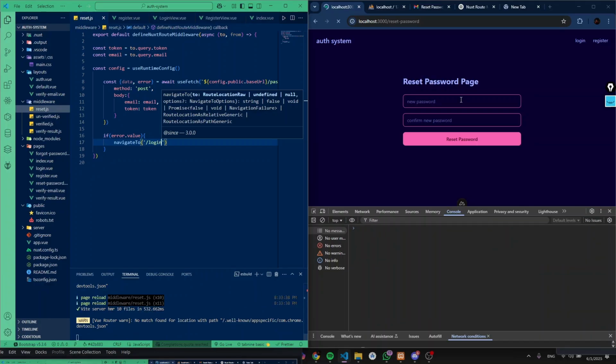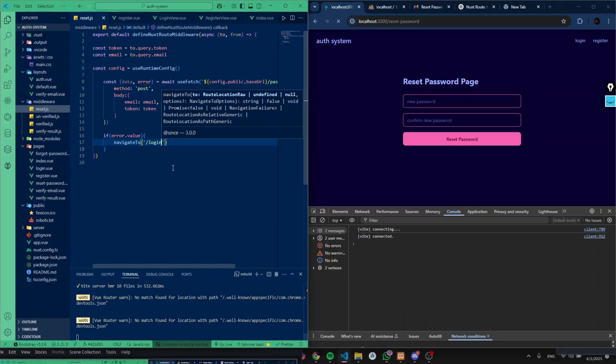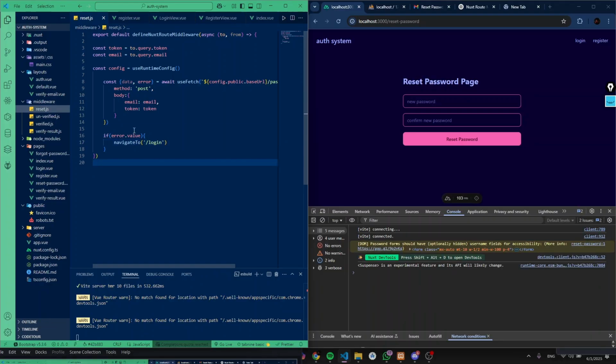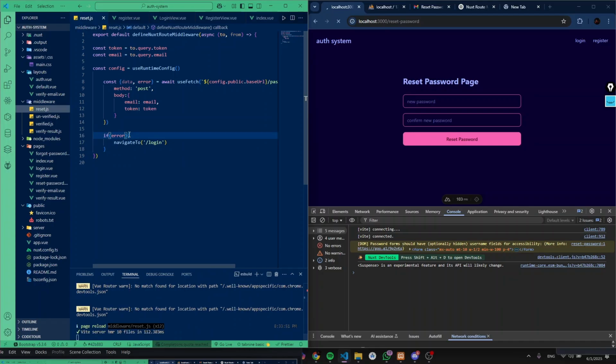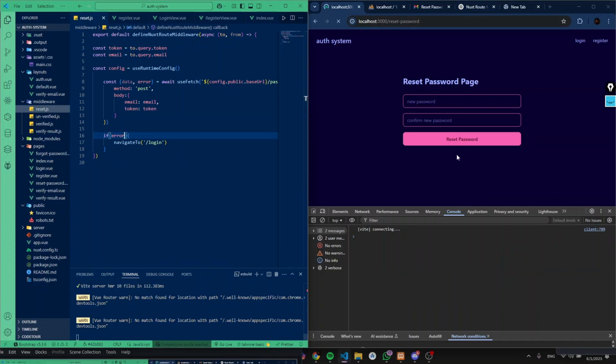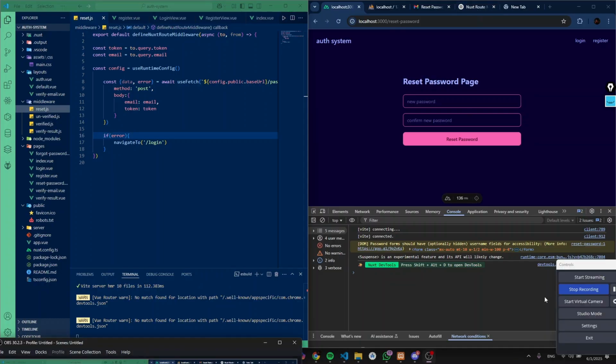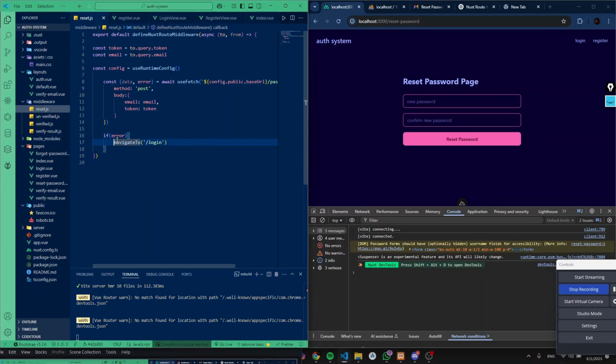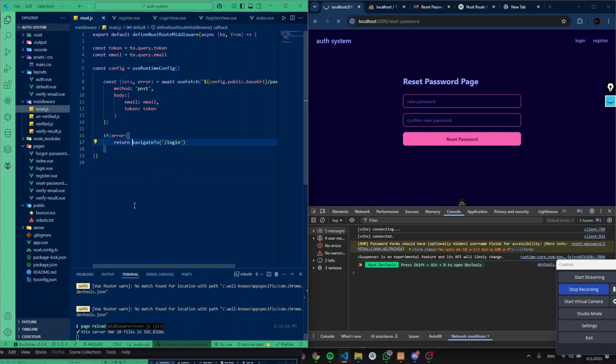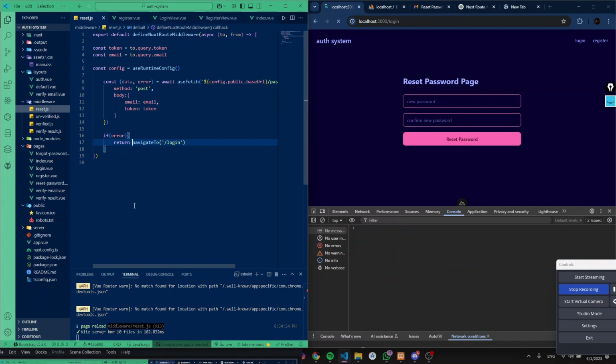Now it should send us back because now we should have an error. Okay, wait. It will not work because I forgot to add return. Now we should get back to the login page.